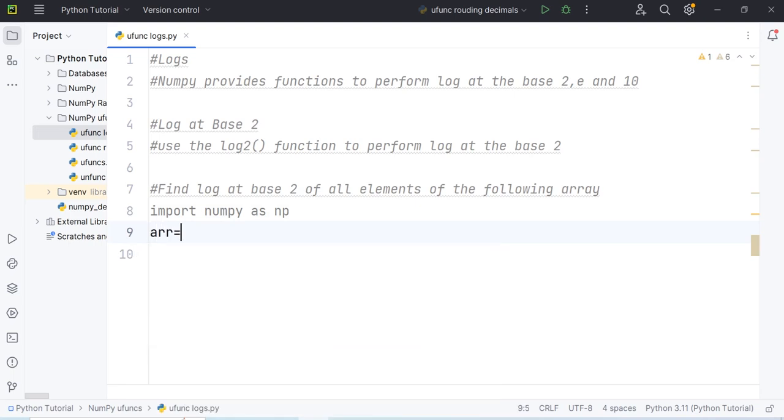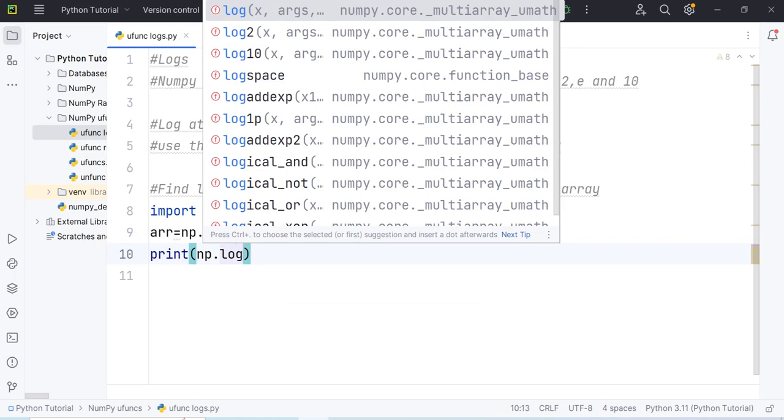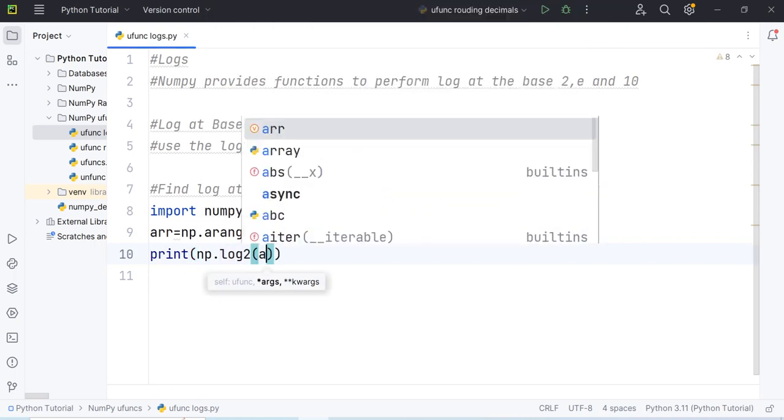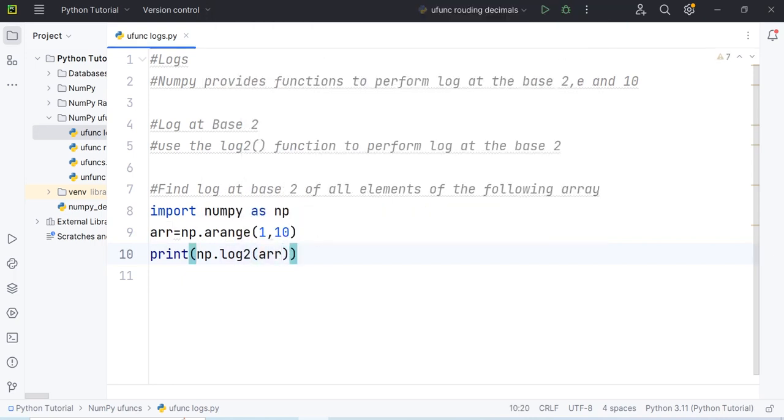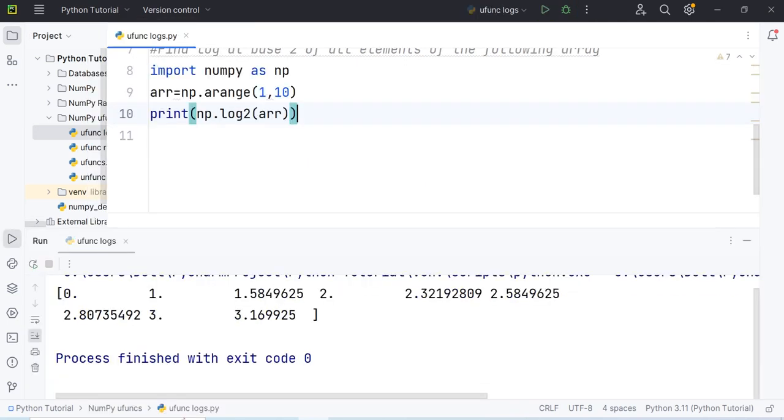Now let's say array equals np dot arange. I want to print numbers from, let's say, 1 to 10, so it means it will print numbers from 1 to 9, and then print np dot log2 of array, and let's go and run and check, and there we go.